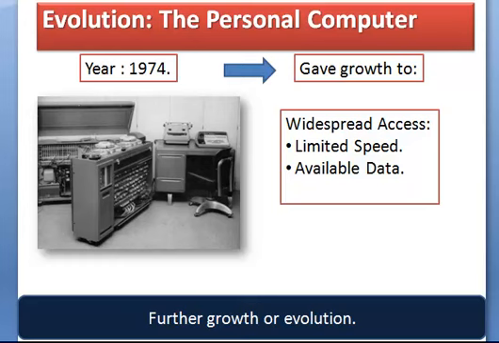Now, after we had the computer in 1974, notice very few years, less than 20 years later, we came up with a thing called the personal computer. Now, this gave growth to widespread access to available data, even though we had very limited speed on the personal computer. Anybody remember one of these things? They were very slow and cumbersome and couldn't handle much information, but they gave all this data, computing power was now in the hands of individuals.